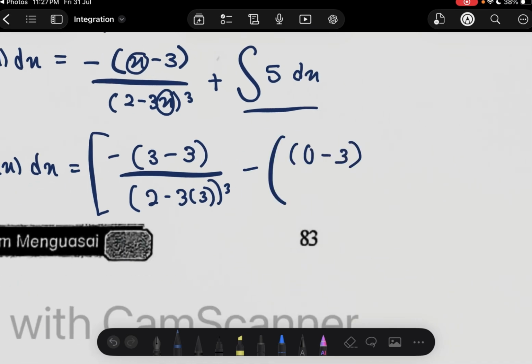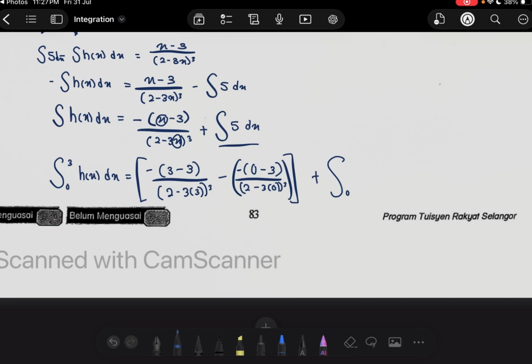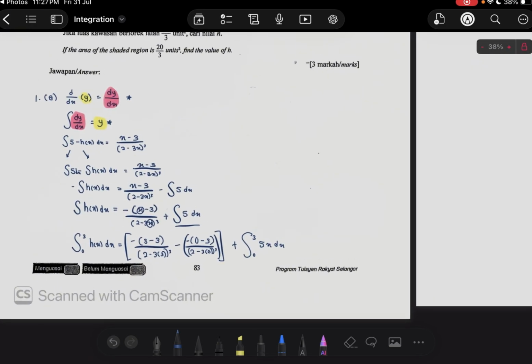So now all we have to do is carefully make sure that all the symbols that we changed are correct, because you see the subject before was negative h(x) dx, not h(x) dx. So be alert and cautious with that, and make sure to change every symbol correctly, because that will affect your final answer. Okay, now all we have to do is substitute the values into our respective x.